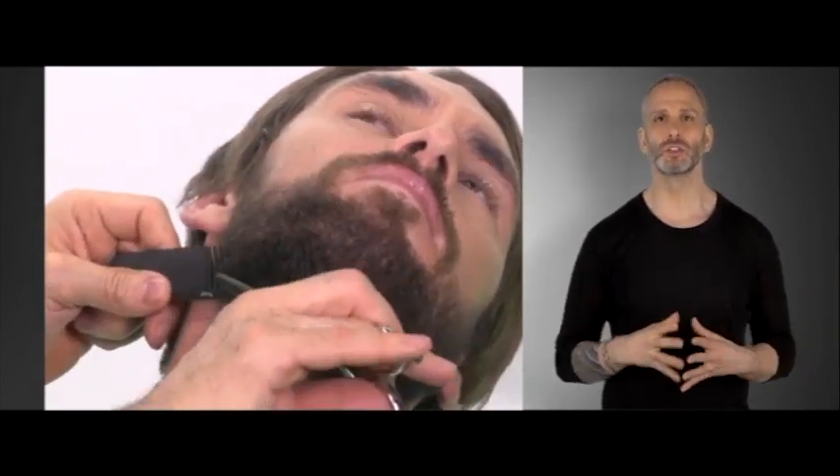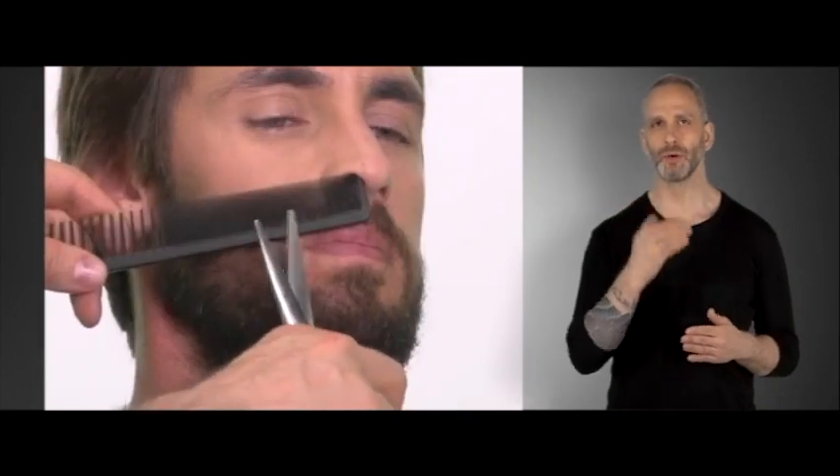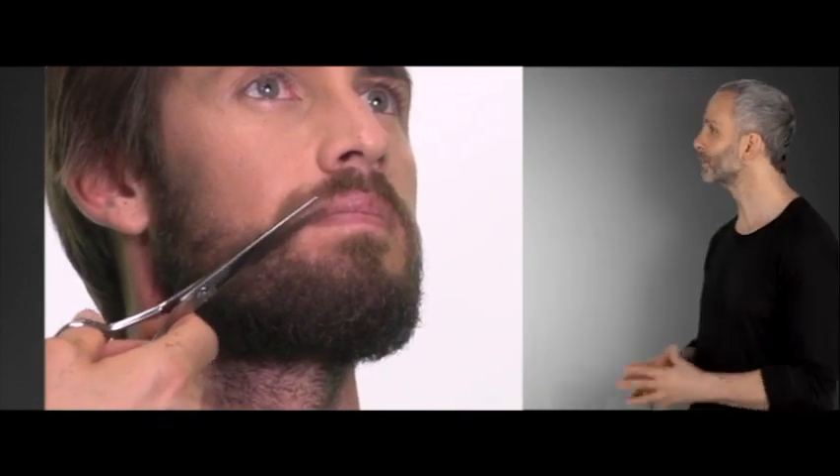As I work I'm just trying to get rid of some of the excess hairs that don't translate to the actual end result looking good. As I continue to refine this I can use the full blade of my shears or I can just use the tips to refine any of the excess hair. As I work through a round I can also create a line through the different aspects of the hair using my scissors on the perimeter of the beard.